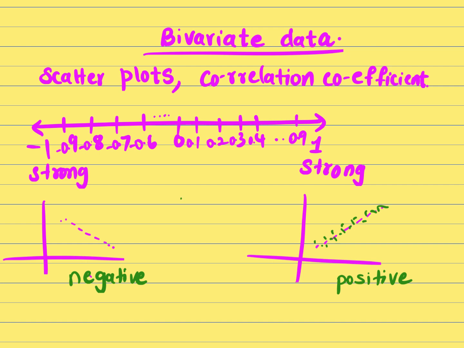But if the data is a bit scattered, but still you can make out a pattern and say, oh, this looks like it's going up or down. As long as you estimate your best line of fit and the dots are very close to this line, you can still say it's moderate. There is some correlation, but it is moderately weak, or moderately strong towards a stronger end. Something like that. You can give your own descriptions.